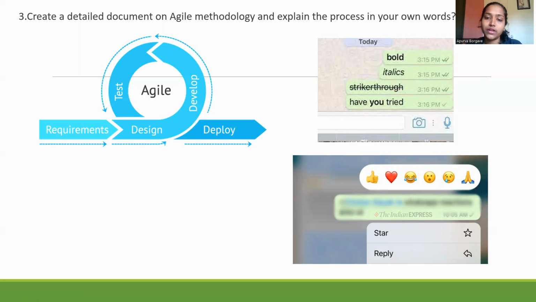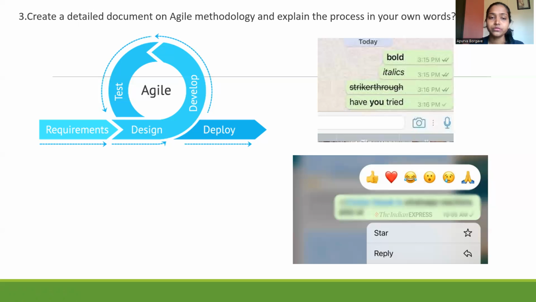So what are the advantages and disadvantages of the agile model? Requirement change is allowed at any stage. First, if they ask us to only build the text and the emoji, and then they ask us to build the video as well, even after the test phase or the development phase is completed, even then we can change this. So requirement change is allowed at any stage. Release of the product will be very fast because different modules will be running simultaneously. The text feature will be running in a different module, so release of the product will be very early.